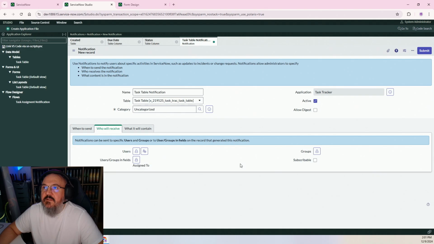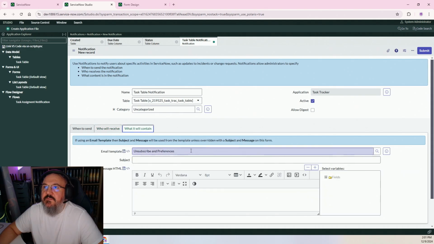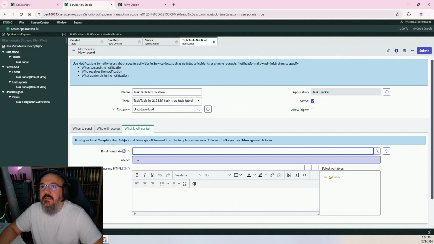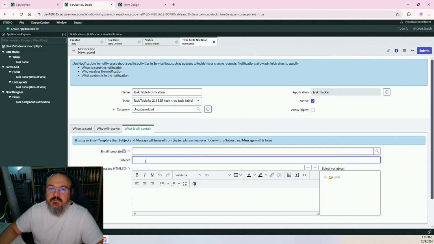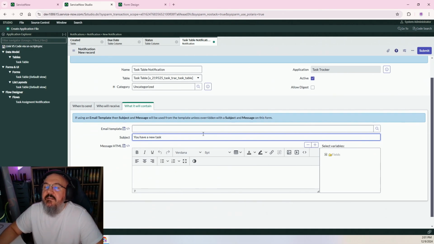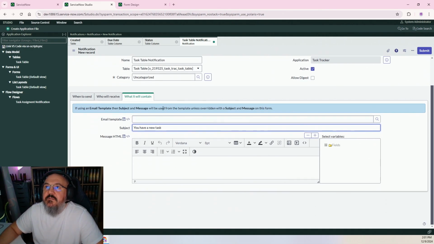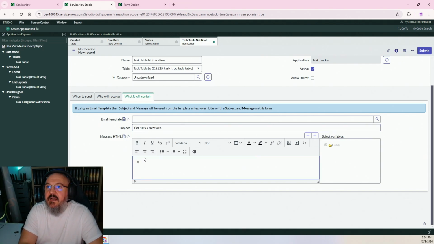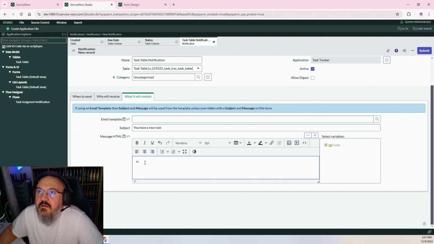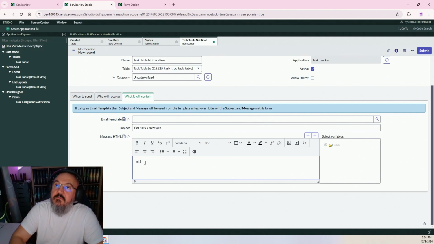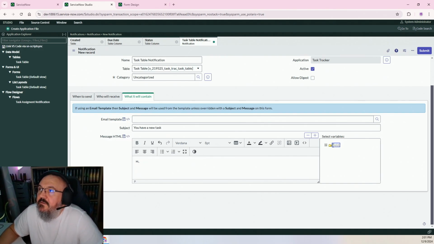We can lock this. Then what it will contain, we don't want a template. Subject line, we can say you have a new task, and then message, you can say hi, and then the assigned to field, we can collect the name.